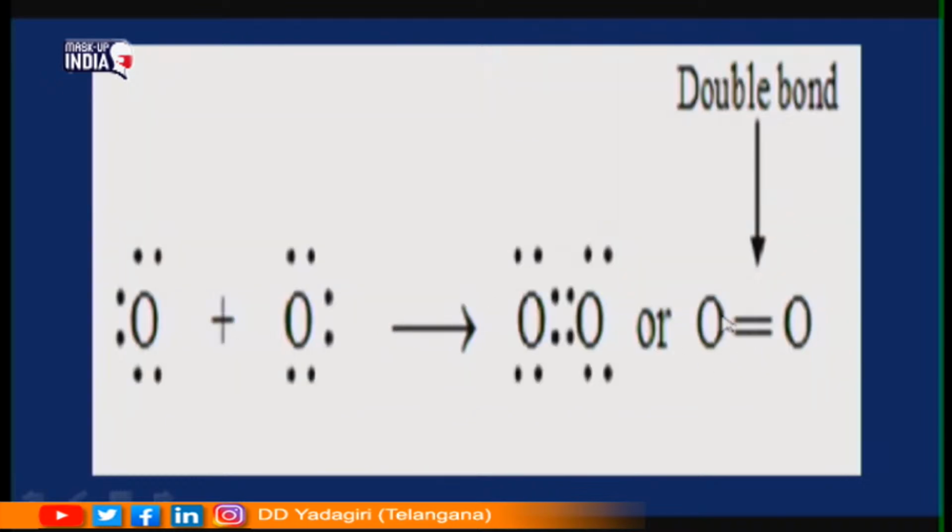So this is a Lewis dot structure, children. 6 electrons in the valence shell, 2 oxygen atoms come closer, share a pair of electrons, this is one pair of electrons they are sharing, and this is the second pair of electrons they are sharing. Thus they are forming a double bond, 2 covalent bonds together. This is a multiple bond formed. As there are 2 pairs of electrons shared, we call this a double covalent bond.